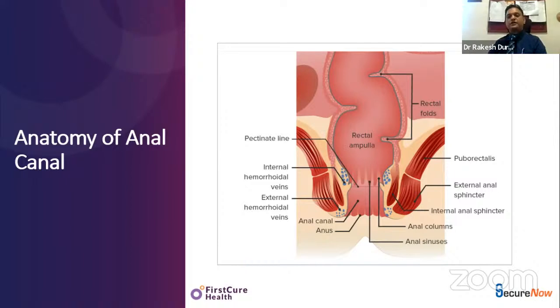In this, in the center part, as you can see with my arrow, there is the rectal ampulla in the center. On the sides, brown colored are the muscles, in which the most outer, stout and bigger ones are called the external sphincters. And inside of it are the internal sphincters.